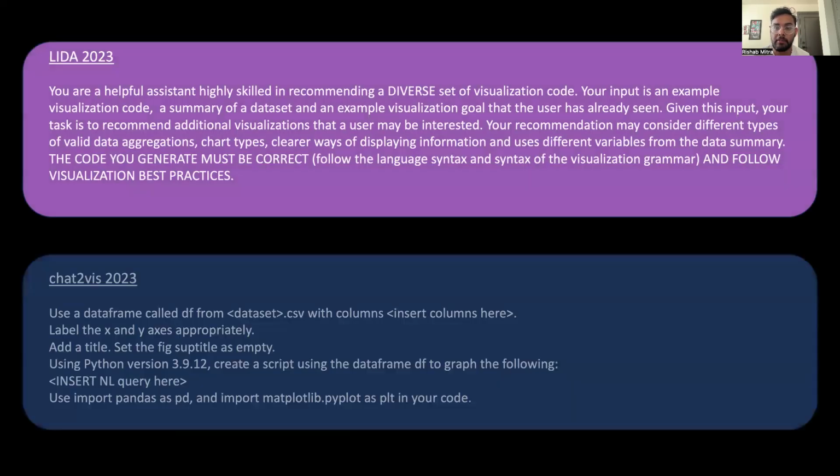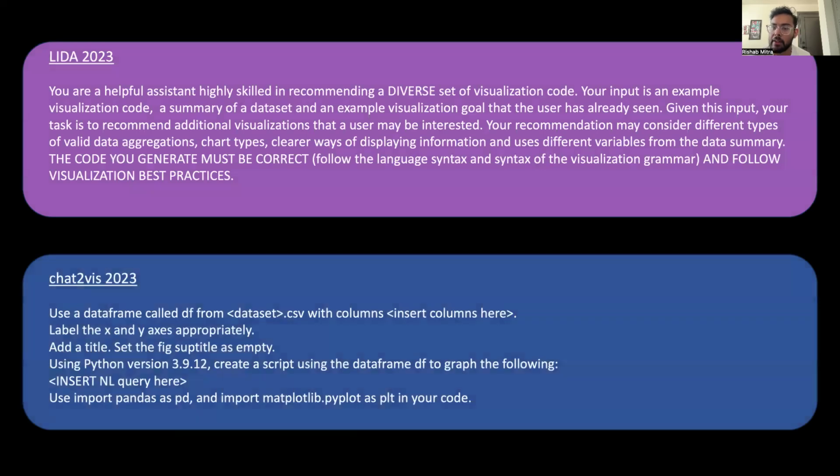And if we take a closer look at the prompts behind these LLM-based systems, you see that it only takes a paragraph or so to actually create a functional NL2Viz system. As you see here with Lida and Chat2Viz, they basically ask the LLM to generate code that displays visualizations. But unfortunately, because these prompts are so brief, they heavily rely on the design knowledge that LLMs have learned in their training. There's essentially limited explainability in their outputs compared to parsing-based NL2Viz systems.